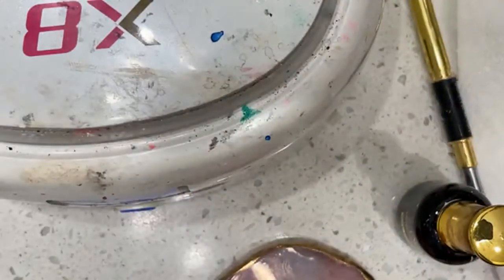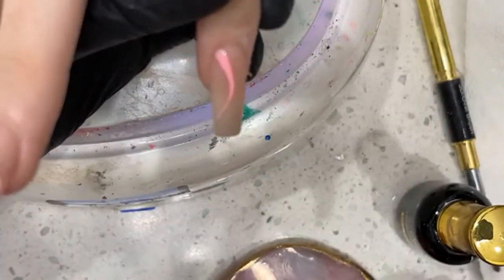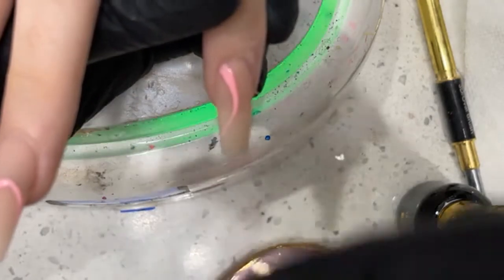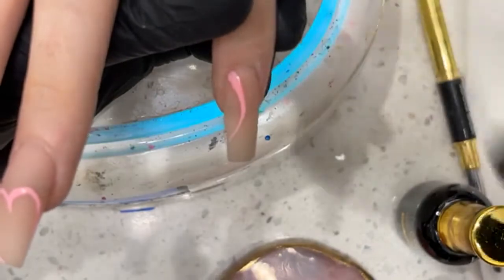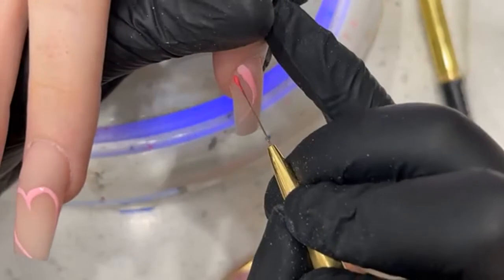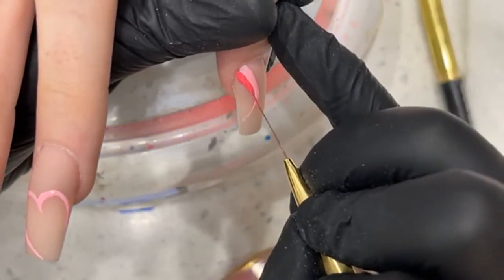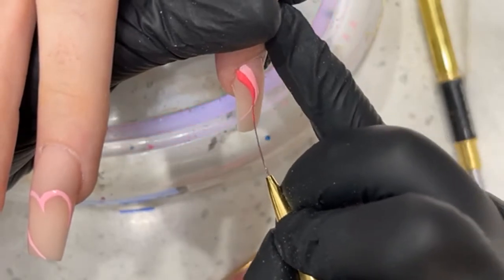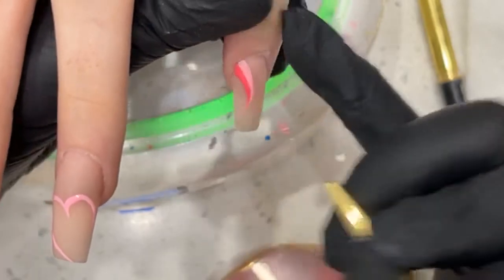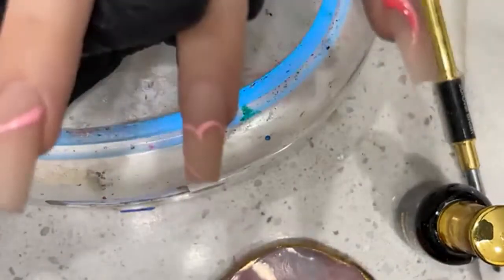Okay. Let's go through our second color. We're using our, let's see, the pinky. Use a darker color, darker inside. A little bit easier, as you can see, so even if you go over that pink, it's not gonna blend in together. So I'm just gonna go through.